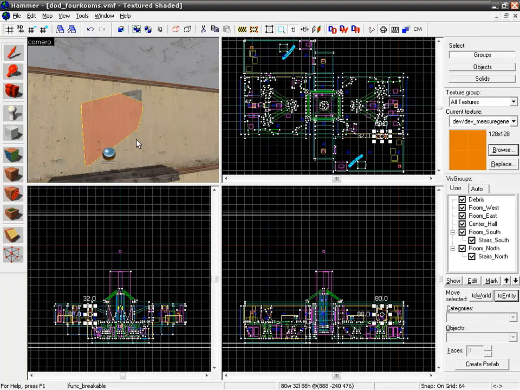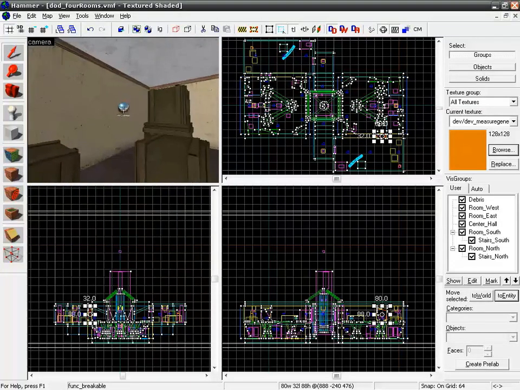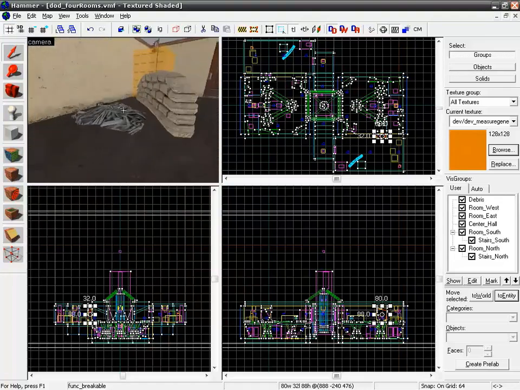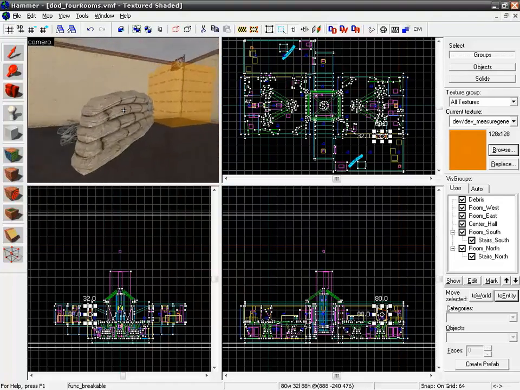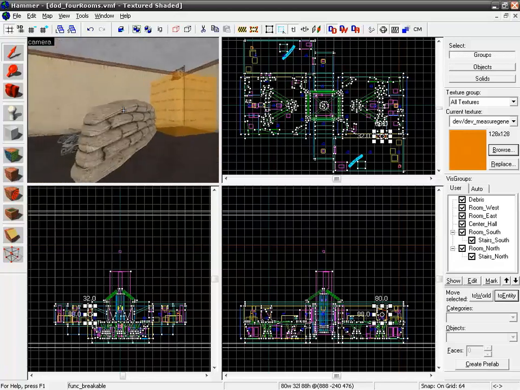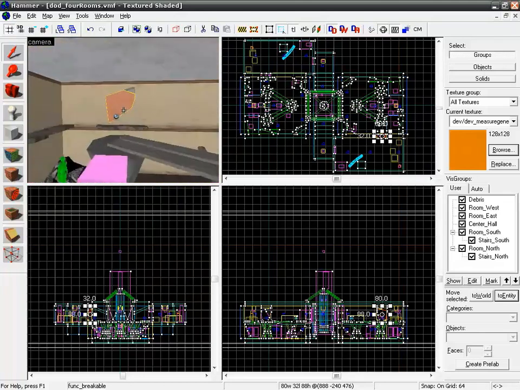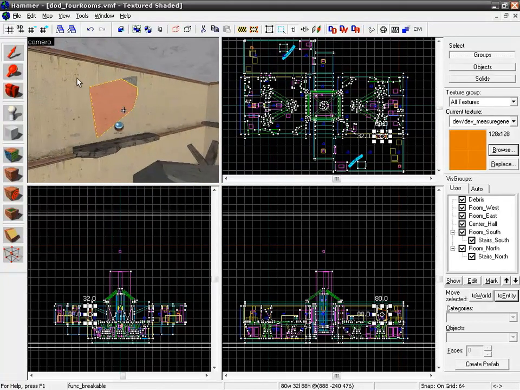What an occluder does is block not world geometry, not brushes, but entities. So we can block the visibility of several entities in this room, including all these static crates, the light coming from our lamp, our prop object here, our sandbag wall, and the flag for the control point. And that'll save us some resources, but in order to do so, we have to define an area using an occluder that will tell the engine not to look at props that are completely surrounded by that occluder.